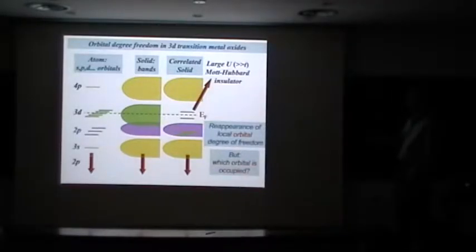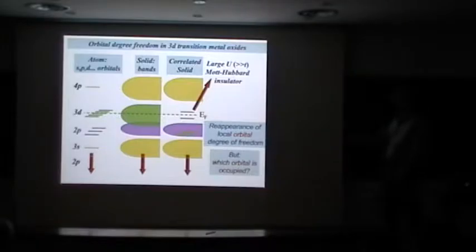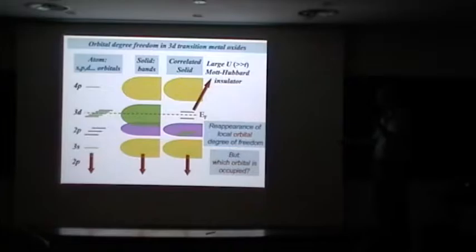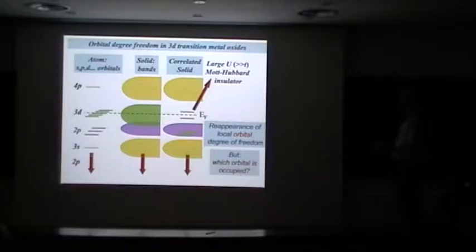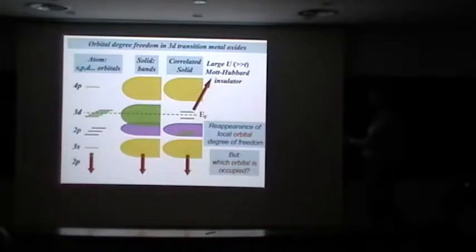And now the question arises simply, I have some orbitals that appeared here. So you could say, I start with an atom with definite orbitals, I form bands, this orbital information is washed out, electrons delocalize, but now I put on the on-site correlations, and now the orbital degrees of freedom reappear. There are orbital moments now there. Electrons occupy a specific local orbital. And now the question is, well, which orbital will be occupied and which one will be empty?